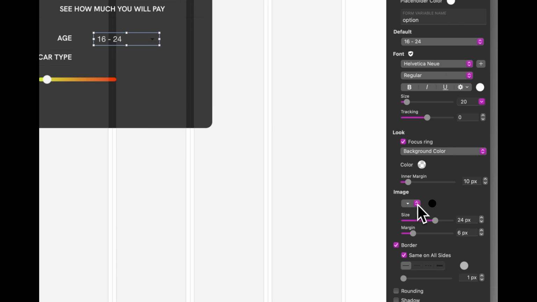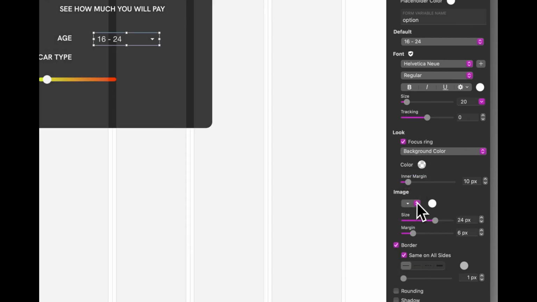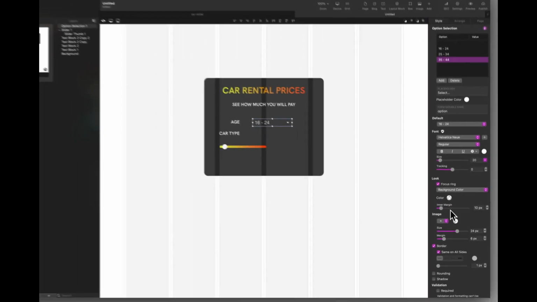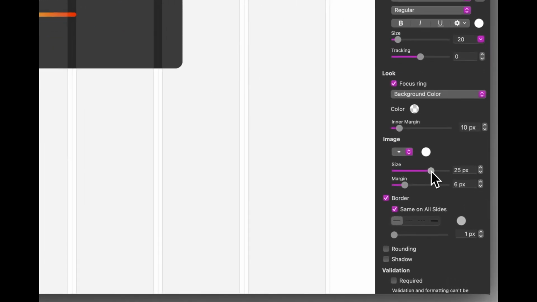Now we've got an arrow image on the right hand side of that little box, which will turn white so that people know it's a drop down. But you also have here some options. You may want a different style, or a double arrow, or a circle with an arrow. I'm going to leave it as a little triangle, a disclosure triangle, and you can make that slightly bigger with the margins there.